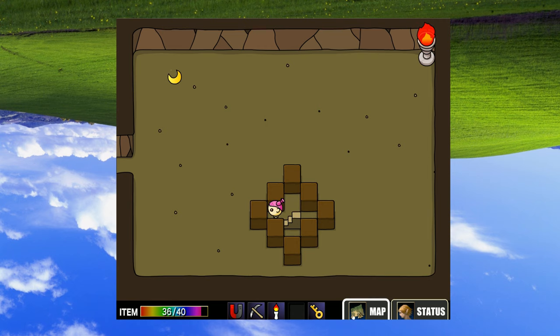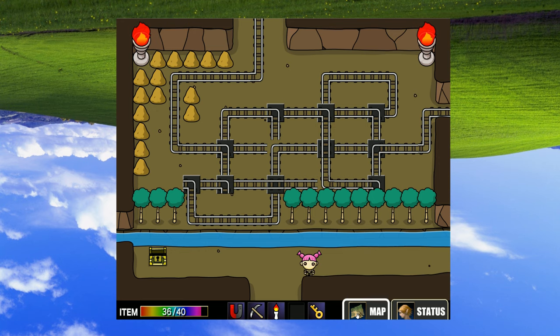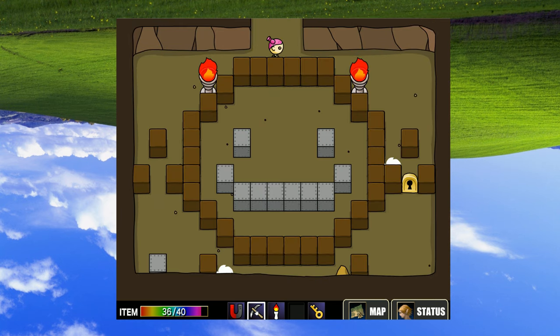Oh, wait, where's this? Okay, we're back over here, because we never went in here after it unlocked. And it's a nice smiley face. Lucky for us, we have the gold key. We can do this as well. Nope. I honestly thought there'd be something there. There is. Just brought us back here.